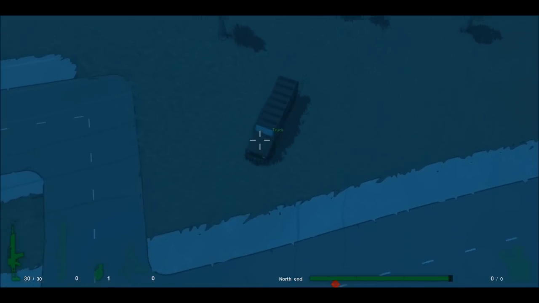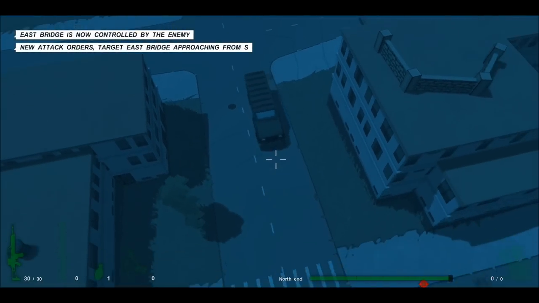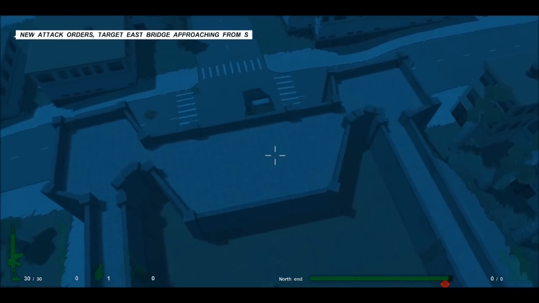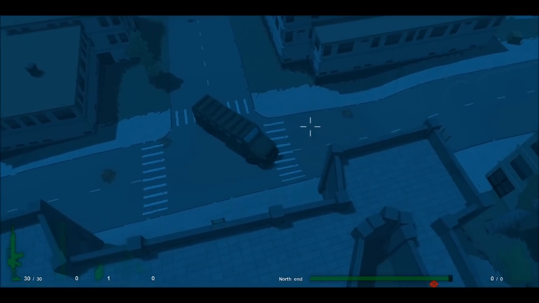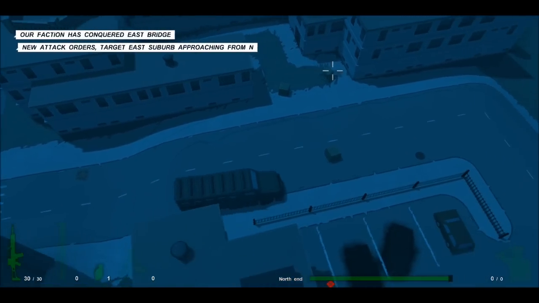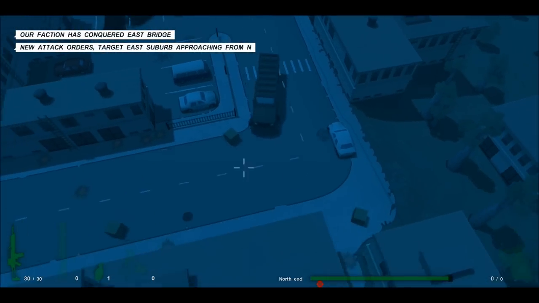So this here is the truck. The truck only acts as a spawn point when it is safe. And by safe, I mean not with an enemy within a certain distance, usually about to that building maybe. If there's an enemy too close, the truck will not work as a spawn and you cannot use it.